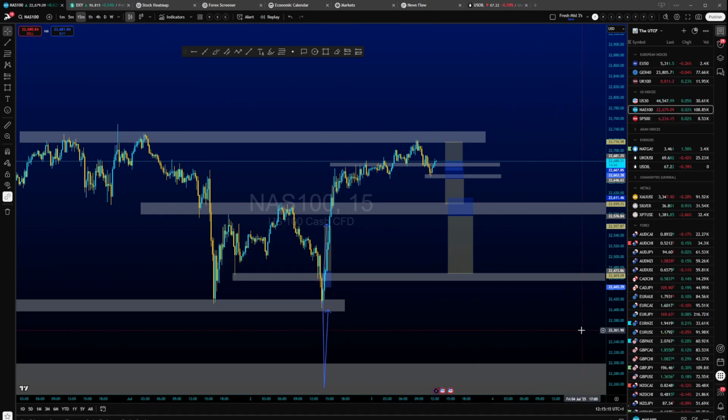So I'm going to set up some pending orders and get some bits in the market. I'm obviously not going to set up every pending order because I'm not going to be here to manage them. But I am going to select a few, place them in the market, and come back this afternoon and see what's happened. So I'm going to wrap things up there, guys. Short and sweet, but jam-packed full of info.